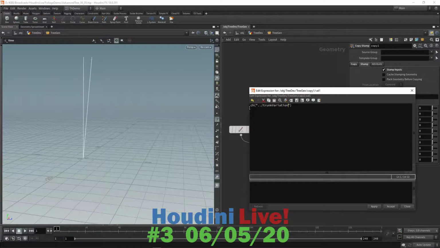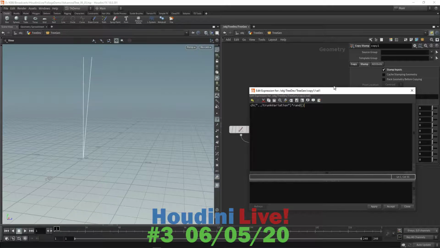Okay, cool. Now I'm going to put in a random statement. So times, here's my trunk variation, and rand. Now remember, rand returns something between 0 and 1. So I've got rand statement and in parentheses, 0 and 1. So let's put in the seed values.